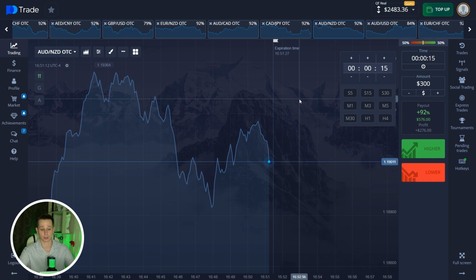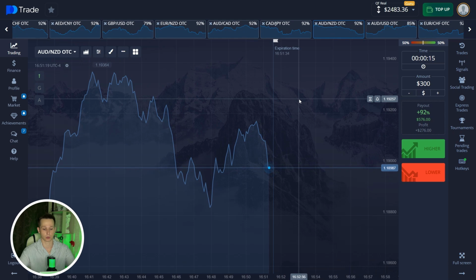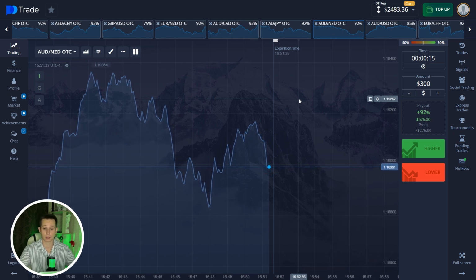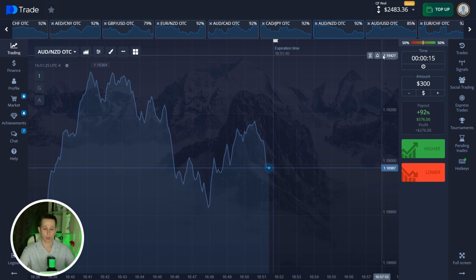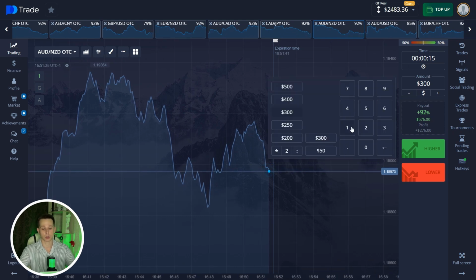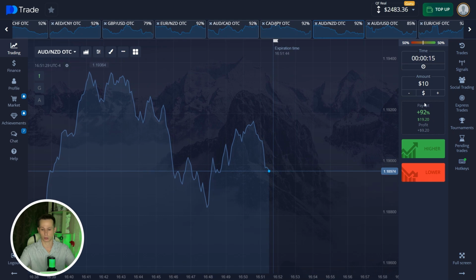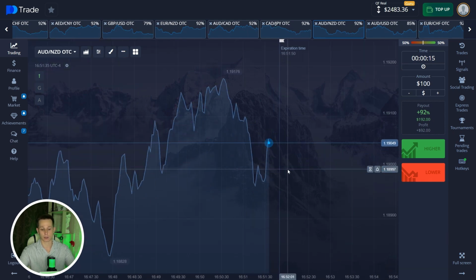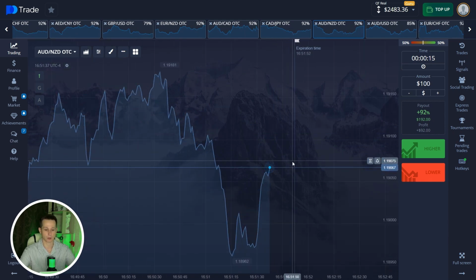I recommend taking 15 seconds. In my honest opinion, this specific expiration time, well, maybe not the most convenient for quick scalping, is actually considered the safest option. And very soon you will understand why. So the initial trade amount will be $100. Alright, let's start working with this asset right away.